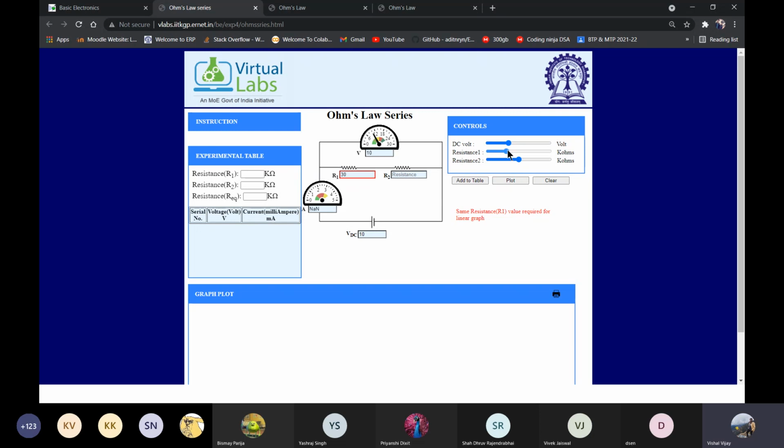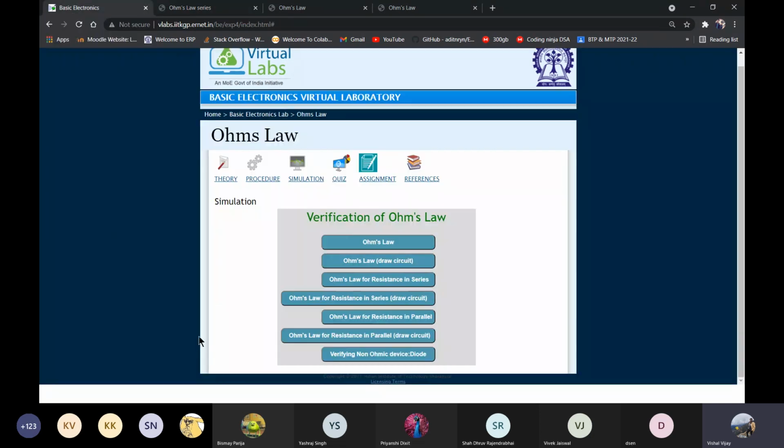Because it is in series, let us put this at 35. This is 15. All right. So 35 plus 15 is 50, and 10 by 50 is 0.200. Hence Ohm's law in series is this only. Just add these two, it will be 50, and just apply Ohm's law straightforward.